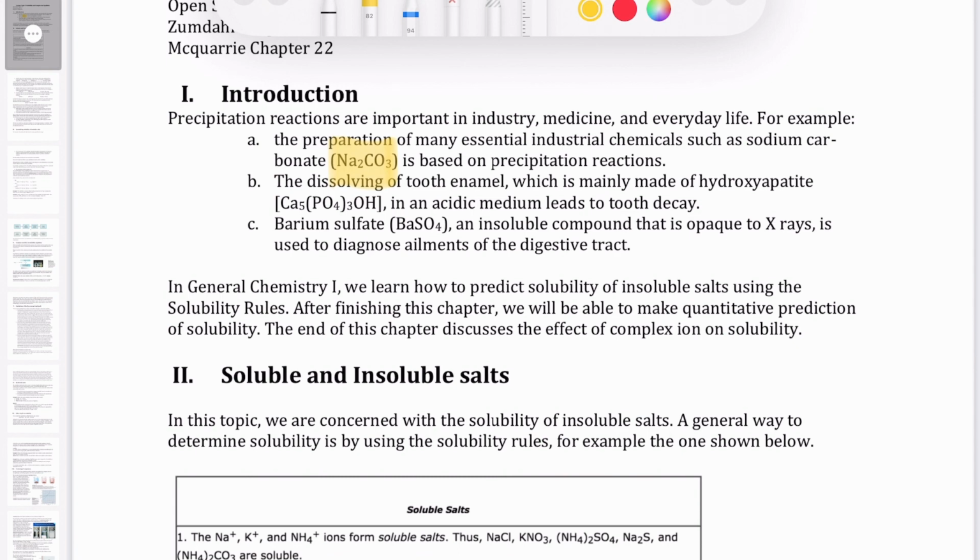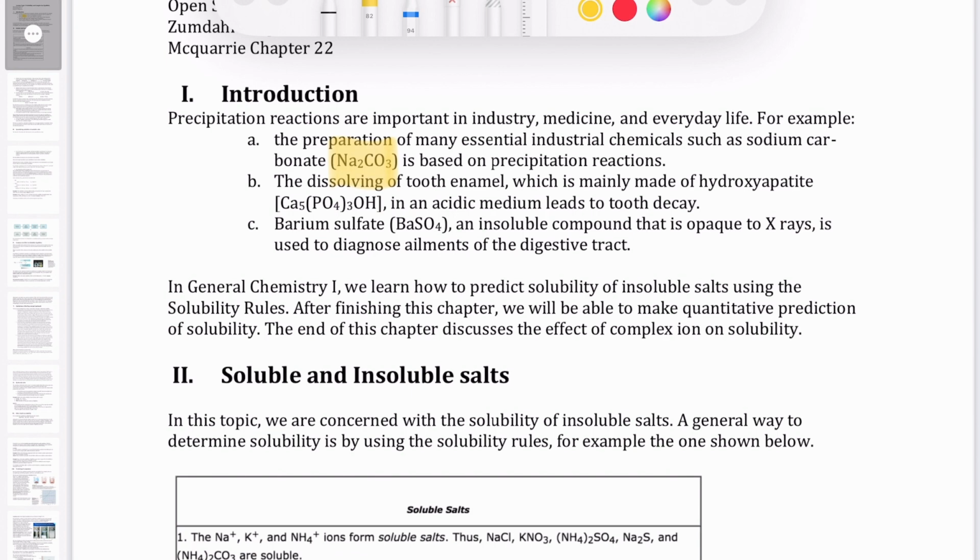For example, in tooth enamel, what you have is a compound that's called hydroxyapatite, and it is generally insoluble in water, but if you have acid present, then that salt is going to be more soluble, and we'll talk about how pH affects solubility later on in this chapter. And so that's the reason why we try to avoid some of these foods, because they produce a lot more acid, which then causes the dissolution of the tooth enamel.